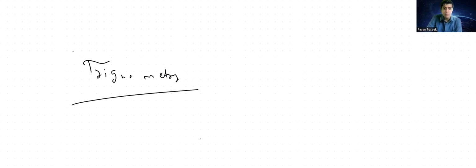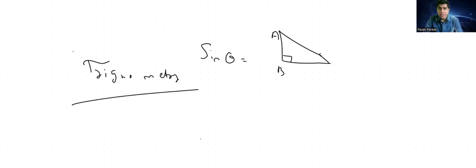Let's suppose, what is sine theta? When I say sine theta, I simply mean, in a right angle triangle, first of all. This is right angle triangle ABC. In this right angle triangle, angle B is equal to 90 degrees. Angle C, let's suppose, is our theta. Theta is an angle that we don't know.